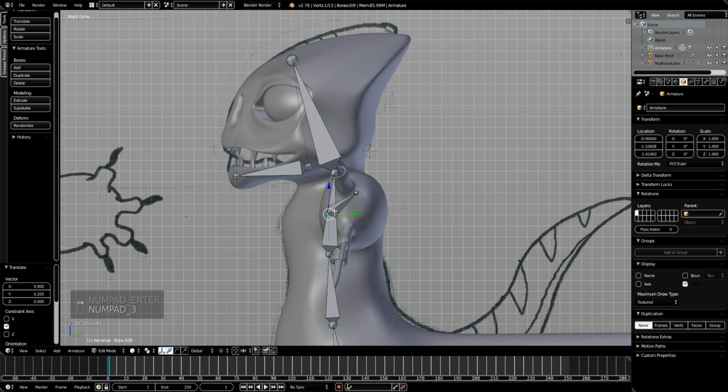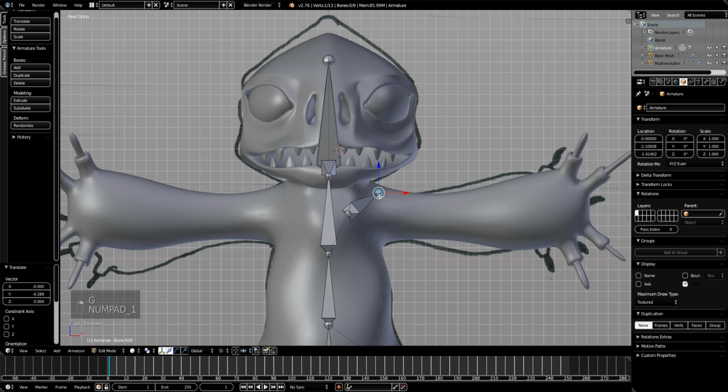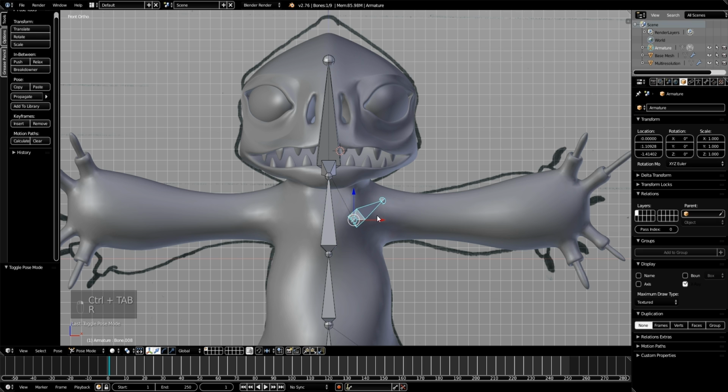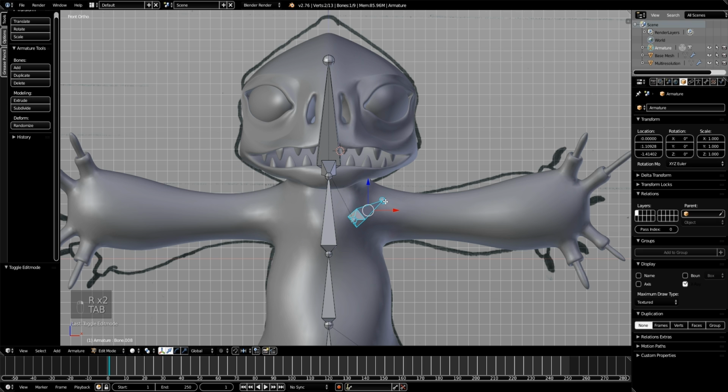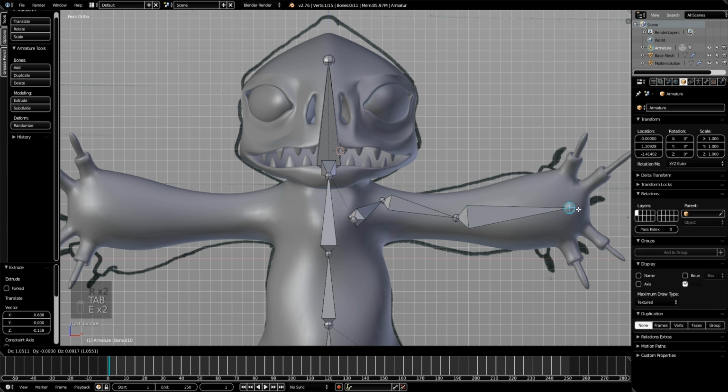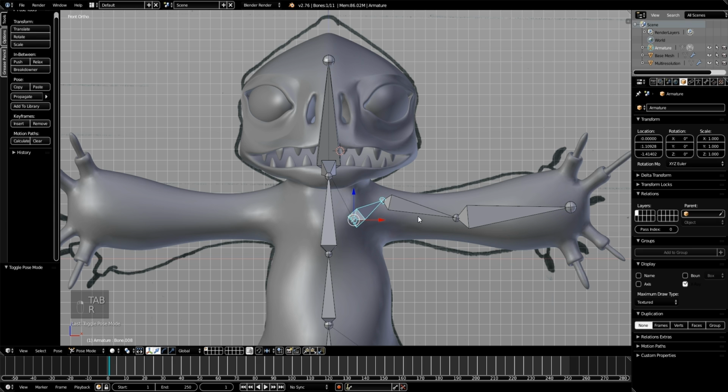Okay, this here, this somewhere here. And this bone will parent to this one, keep offset. Yeah, that's good. And now add hand or arm.